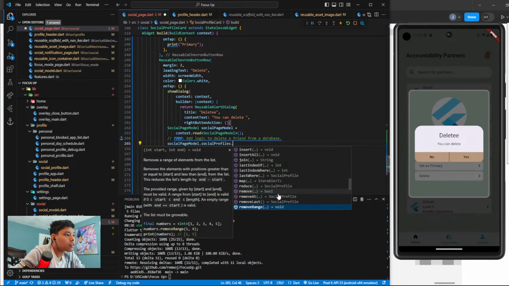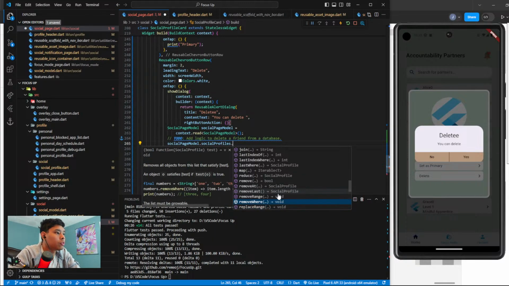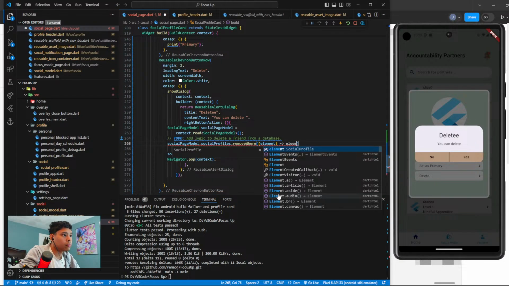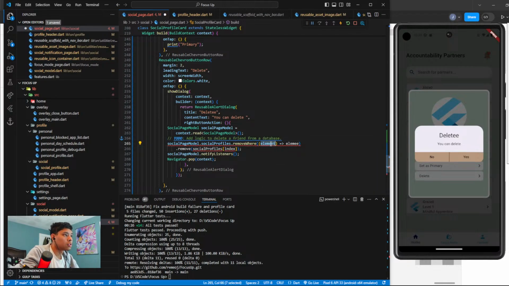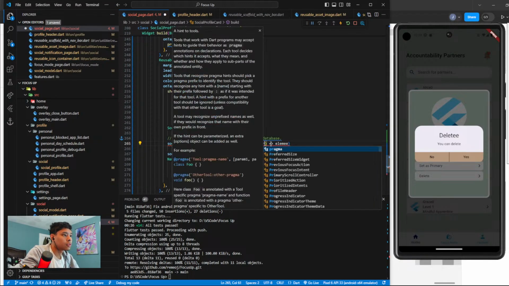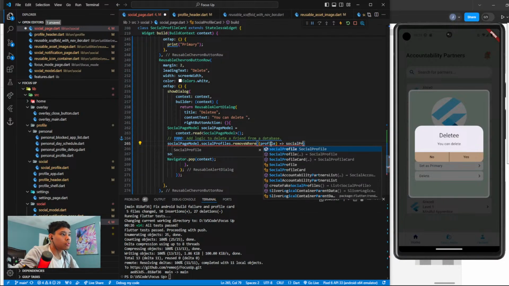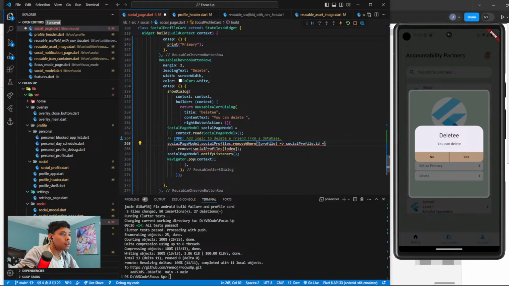Remove at index, remove last, remove where. Yeah, we want remove where, element, or profile, and we want social profile dot ID to be equal to profile dot ID.